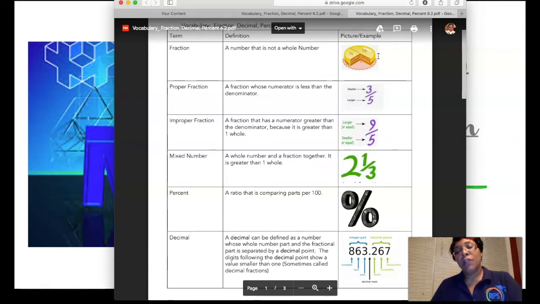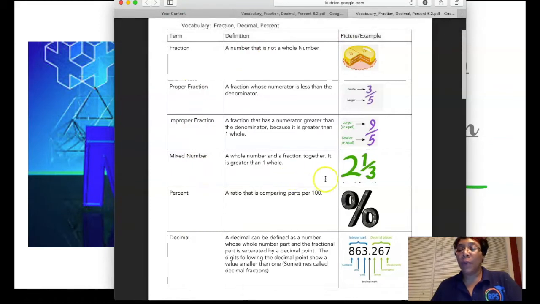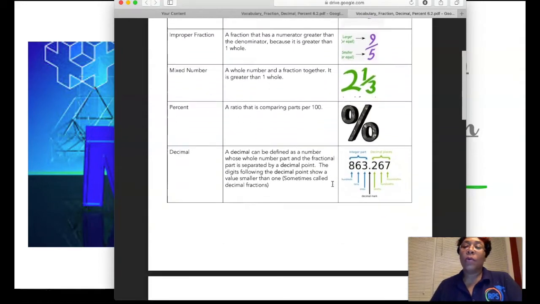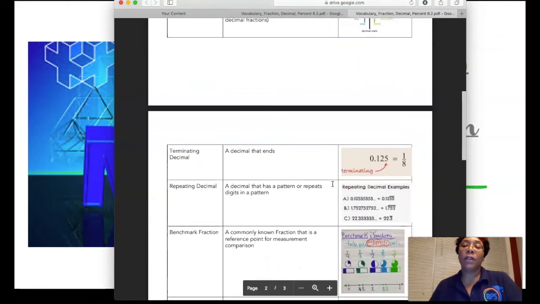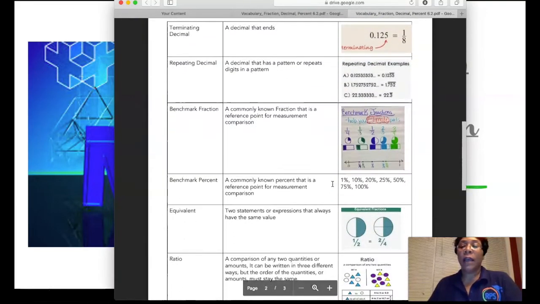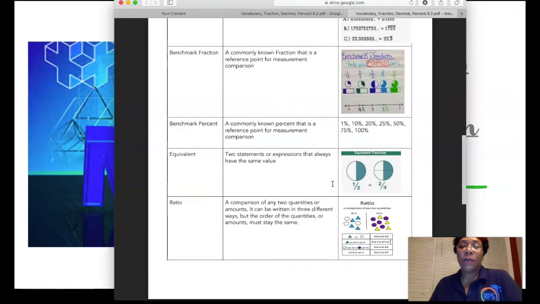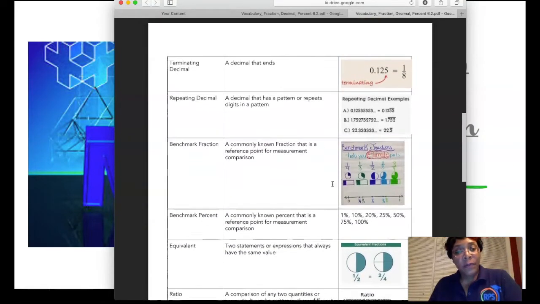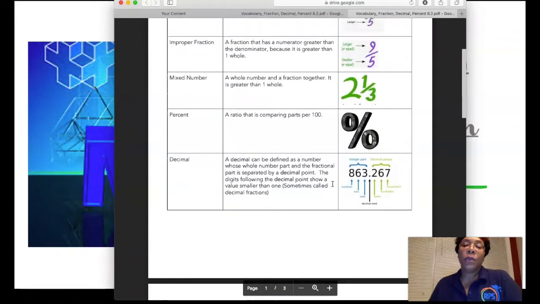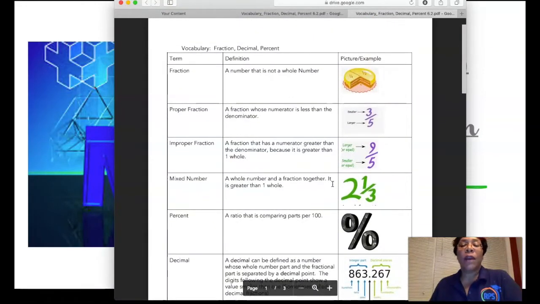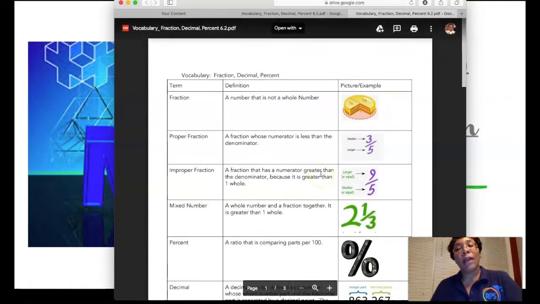However, you want to make sure you write in your notebook each of the terms that you are not as familiar with and you may need to know for this week's lesson, because the learning target is going to be composed of a lot of these particular terms, definitions, and pictorial representations. So pause the video, determine which of these terms you're going to need to write, put them in your notebook, and once you're done, come back and join us.